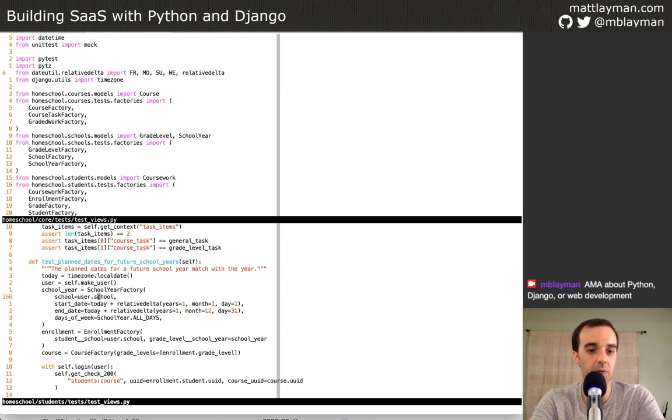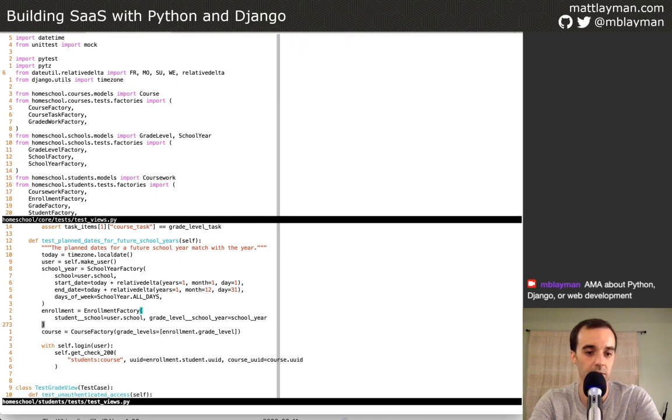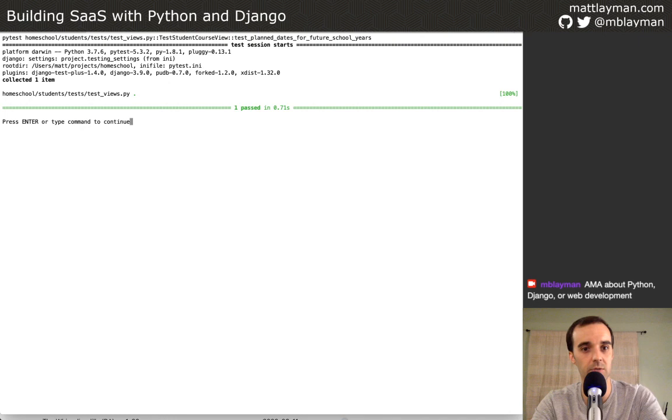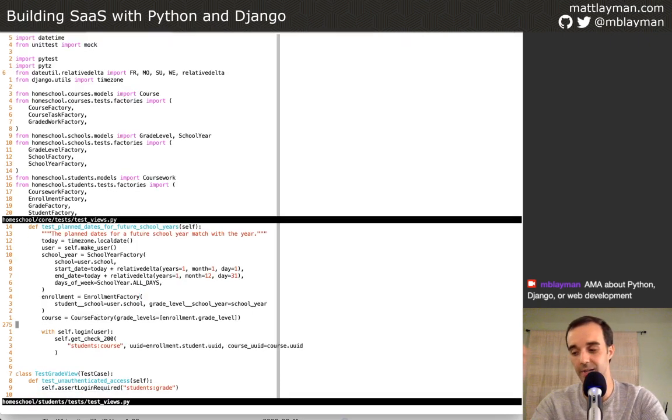It's connected with the user, and so far, so good. This should still pass because we haven't changed anything about what we're asserting on, so it should still give us a 200. It just says that it doesn't matter if a school year is 20 years in the past or 20 years in the future. It still is visible to the user because it's their data.